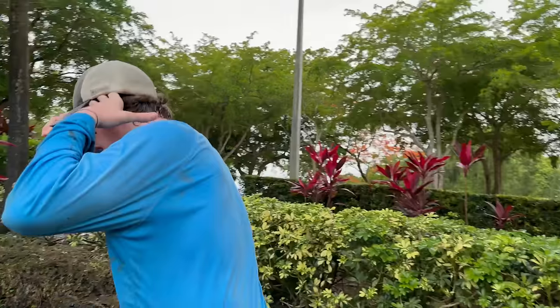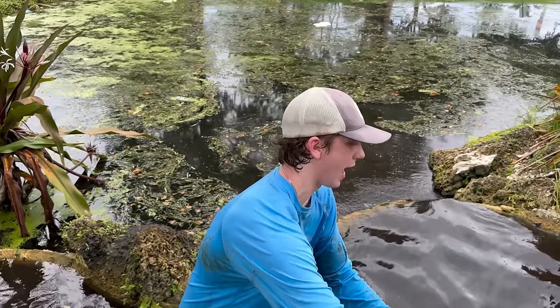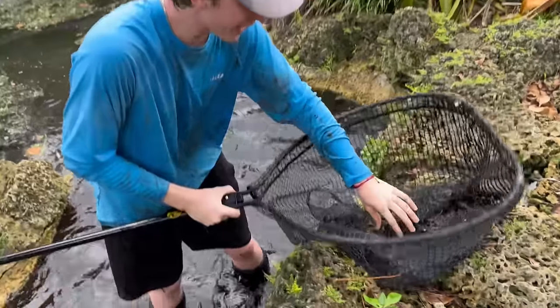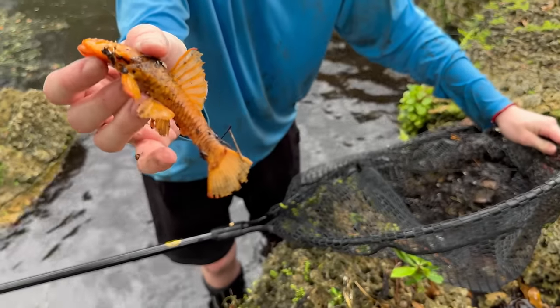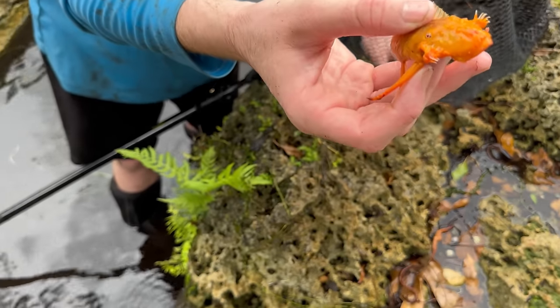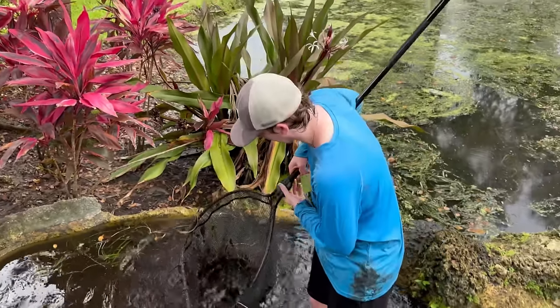How many fish do we have? That's literally almost 10 keepers already, it's been like 45 minutes. Oh my god Bobby - another arowana maybe? It was right under the leaves and it was bigger! It's like bigfoot - you've got two arowana sightings in the waterfalls! I'm gonna see if I can see it. Give me my net! Okay, it's not an arowana. No way - there's no way right now. Actually wait - I got him! Oh my god, are you kidding me? Look at that pleco! I saw him under the waterfall, just sticking to the rock - that's a bristle nose! That's a big one too.